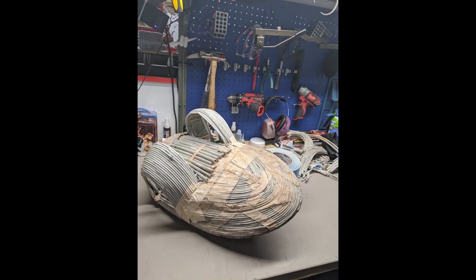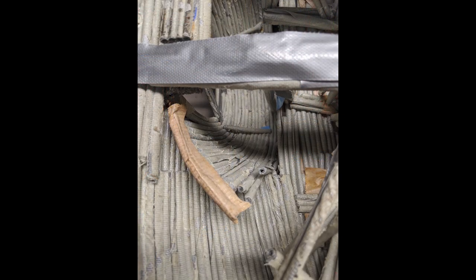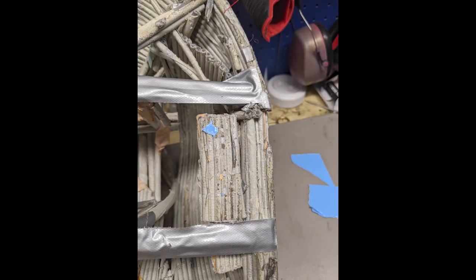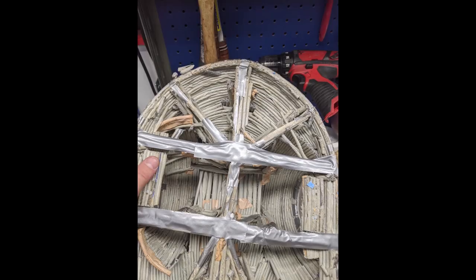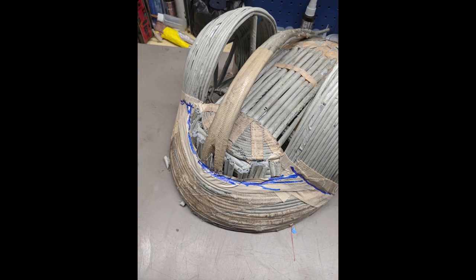So one year and some regret later, you can see that this is not in great shape. It's drooping, parts are falling off, the tape is starting to discolor or is already discolored, and a lot of the structure and support material that I created is not really holding up very well. I also am a little bit of a nincompoop and took pictures in vertical. Yes, I know. I won't do it again, I promise.